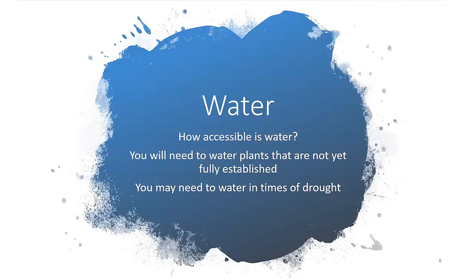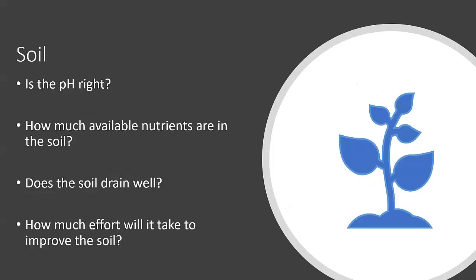A lot of our perennials can survive on water given through nature. However, you may still need to water in times of drought, depending on the plant. We are seeing a lot of issues with trees that are the result of many years of too much water, actually. Think about drainage as well. You don't want to plant things that need well-drained soil in a place that's going to be wet most of the time.